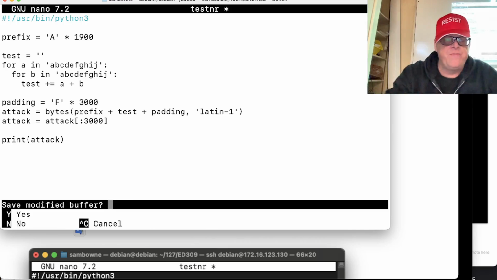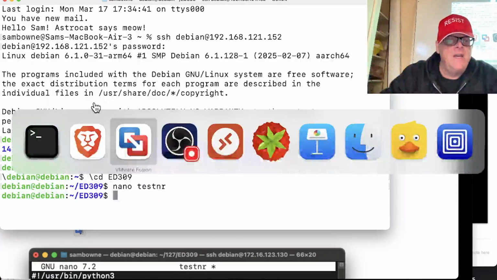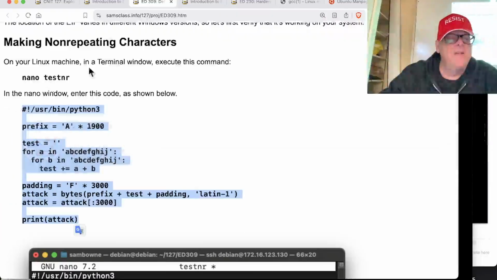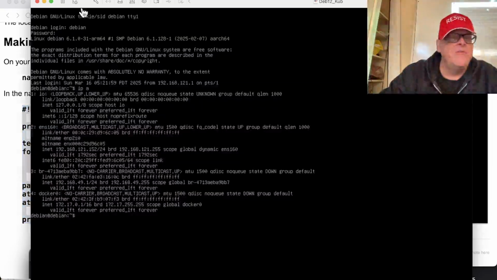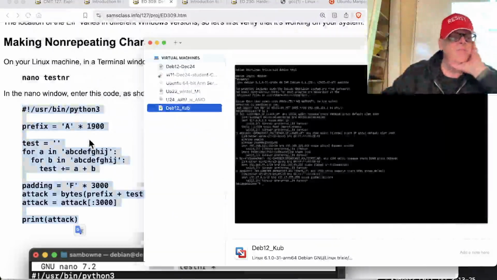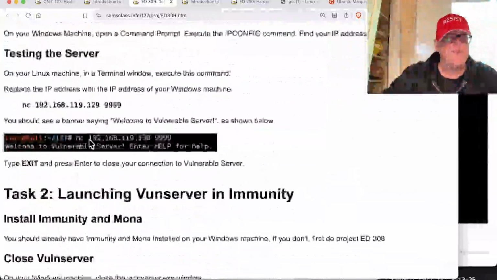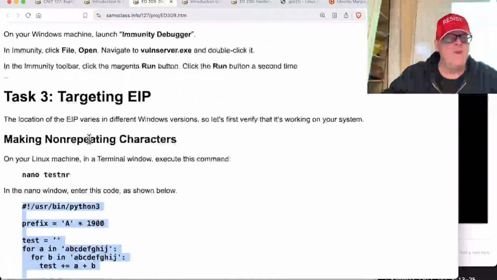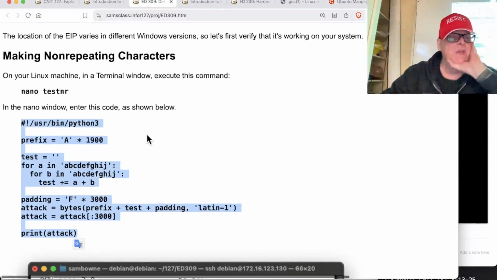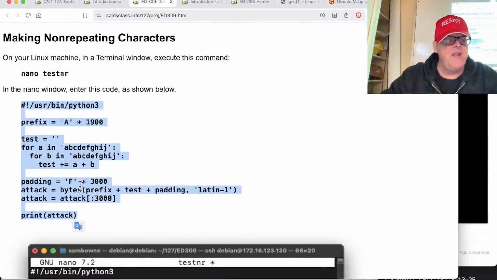Let me go back here and get rid of this stuff that's in my way. I think we have to do a little fuzzing first. What we're going to do here is send 3,000 characters.